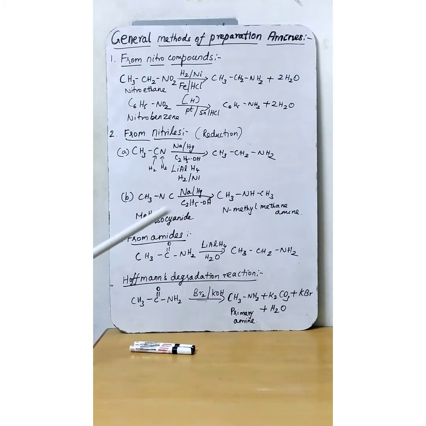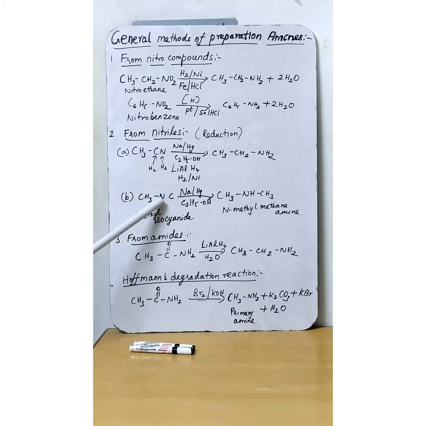This is an example of a secondary amine. We have already discussed it before this class. Primary amine means nitrogen has two hydrogen atoms. So cyanide will undergo reduction and give a primary amine as the product. Methyl cyanide will undergo reduction and give ethylamine as the product. Isocyanide will undergo reduction and give a secondary amine as the product. Secondary amine means nitrogen has only one hydrogen. So what will happen? CH3-NC.